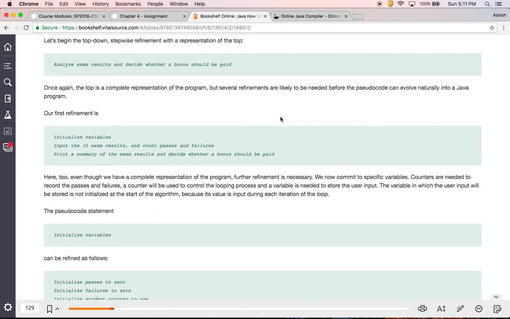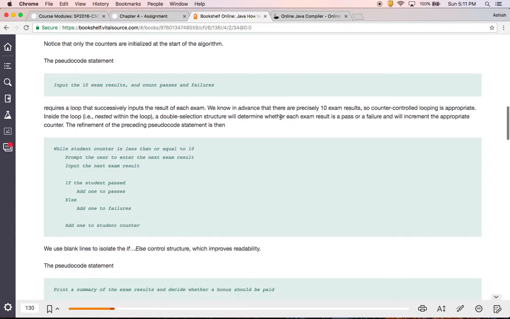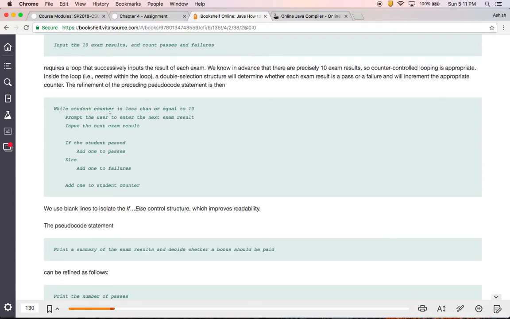And this is the thing, probably they have it here, where you're saying while the student counter is less than or equal to 10, prompt the user to enter the next exam result, input the next exam result, that means store it into an int variable, and use an if statement. So here we have the while statement, which is what we learn as the iteration statement, and then we have the if statement, which is what we learn as the selection statement or decision making statement. So we have one control statement inside another control statement.